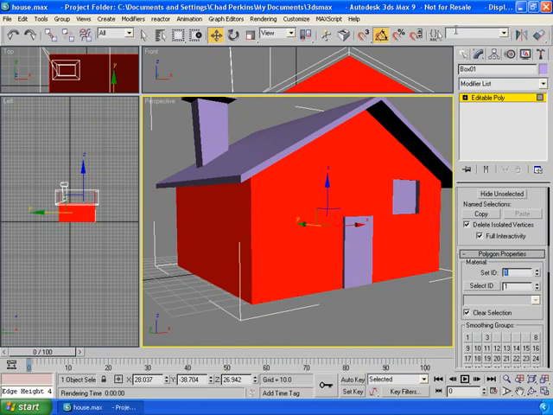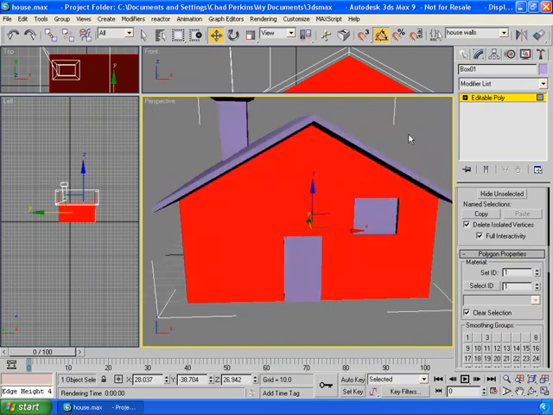Now, while I have all the walls selected, I'm going to make a new selection group. I do that by going to this drop down, and I'm going to hit house, and I'm going to type house walls. Hit enter. Now, anytime I want, I can go to this drop down and click this to select all the house walls.